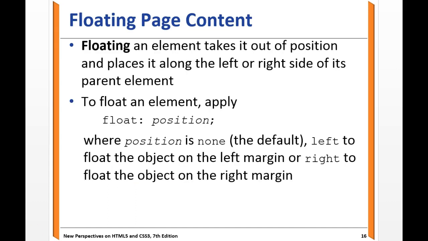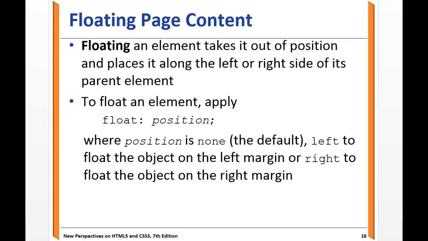Now let's talk about floating page content. Floating an element takes it out of position and places it along the left or right side of its parent element. Basically, by default, when the content is displayed in the page, it will appear in the order that it has in HTML5 as part of the normal document. You can look at page 183 and see the original layout, how it will be laid out, in figure 3.9.